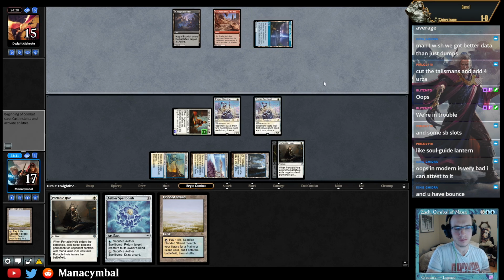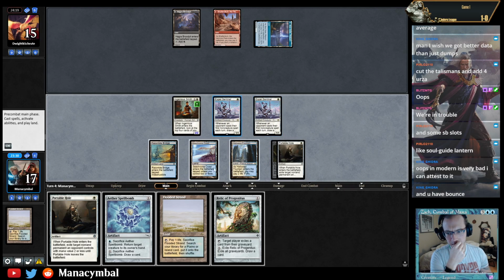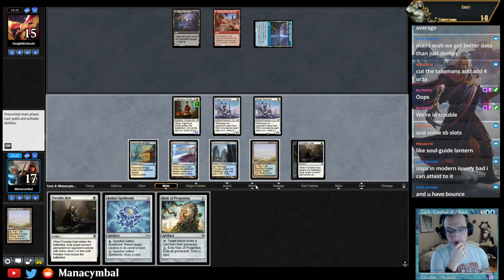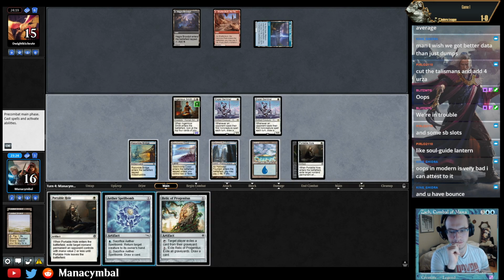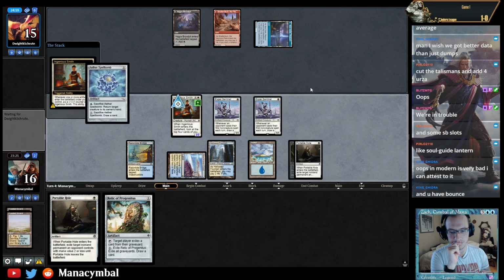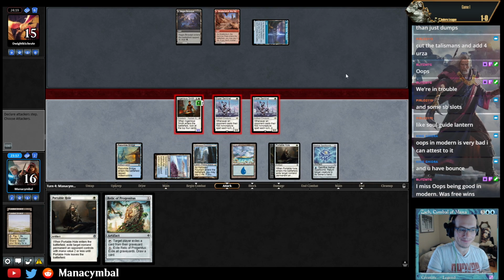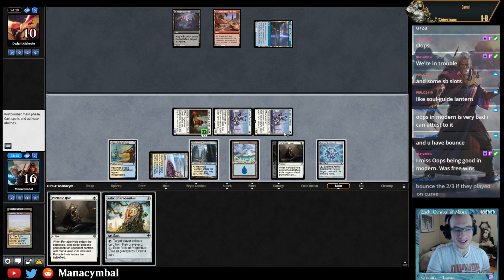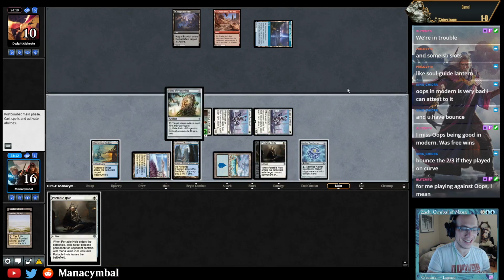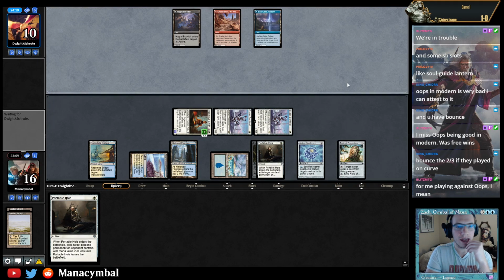What are we supposed to bounce when they combo? Oh, that's pretty good, huh? Pretty good. I miss Oops being good in Modern, it was free wins for the mill player, yeah. That's the 2/3 if they play it on curve. Oh, yeah. The one with the activated ability, yeah.